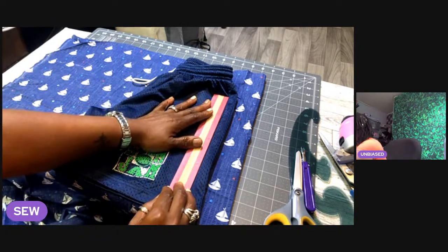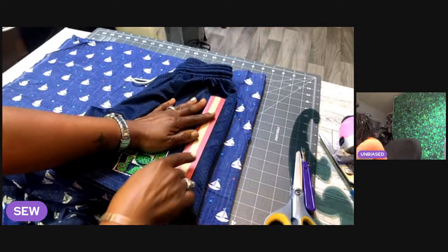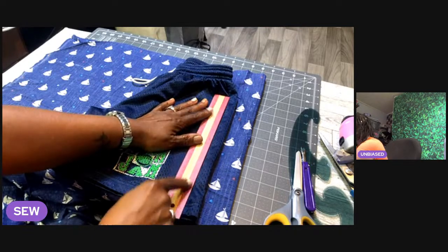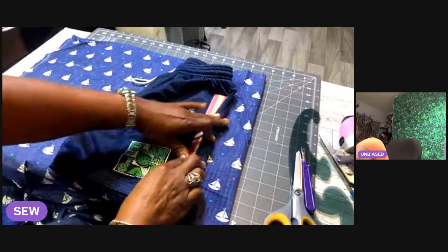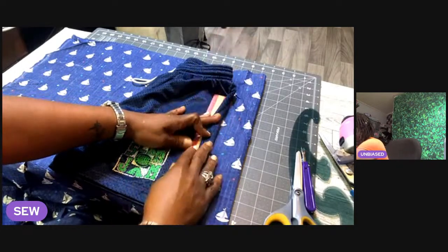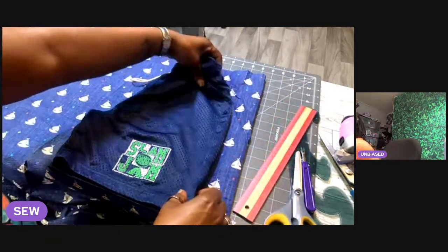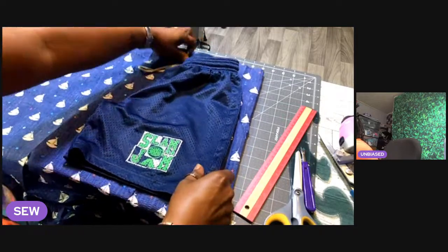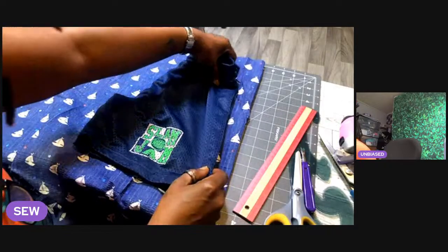So like I said, y'all, if you have a straight ruler, you can see your seam allowance line. So just line your ruler up with that seam allowance, okay? And then fold this on top because you're going to mark underneath the pants. And I'll show you that in just a minute. I just wanted to clarify that because a lot of people get that confused when they are using their existing garments. You have to follow the seam line.